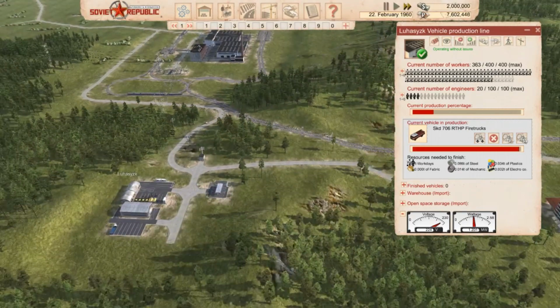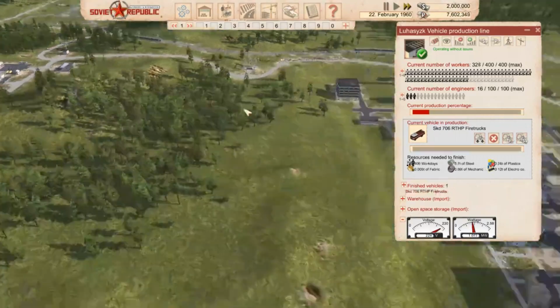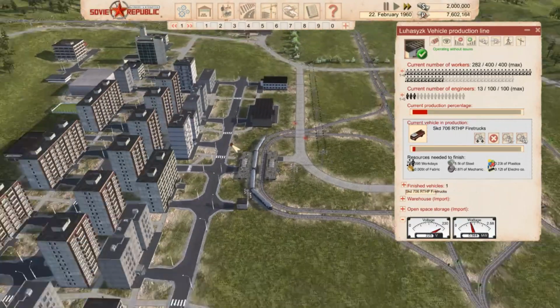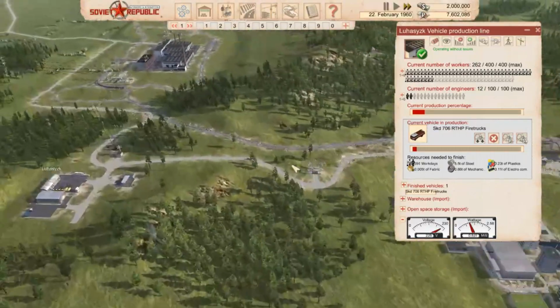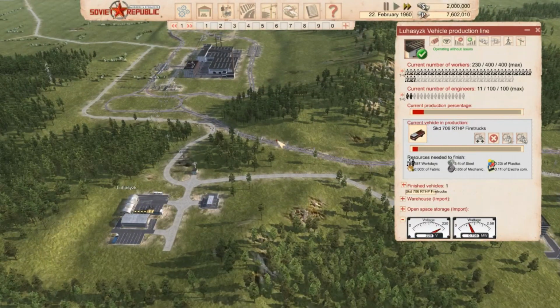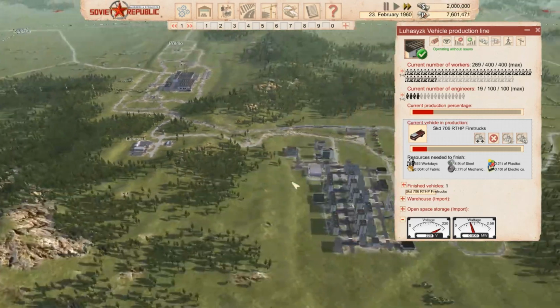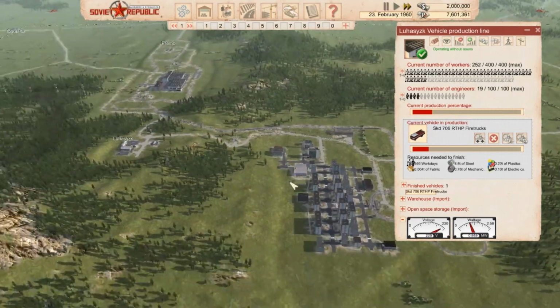Still losing money, not exporting anything, just importing. But that's how it goes when you start. I could have set it up, and I have before, where I start out immediately with a steel mill and 2 vehicle factories. And it works, but it takes a long time to set that up. I mean, setting this up like it is took about 2 hours. Hold on a sec.